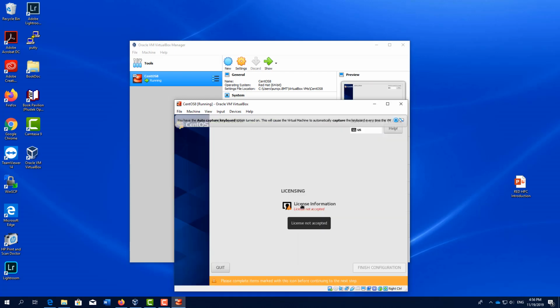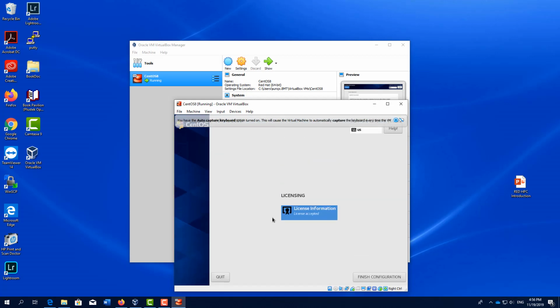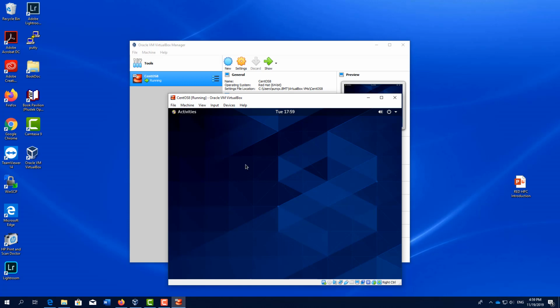Okay, license information. So we accept our license. Click yes, I accept it. Click done. We can use root, password, sign in. Okay, finally get in.